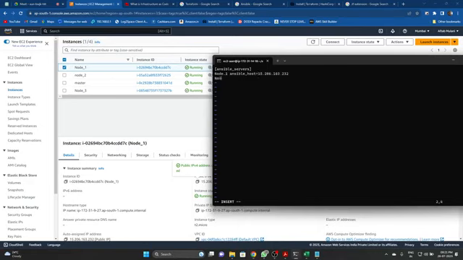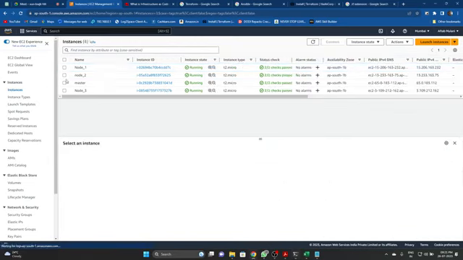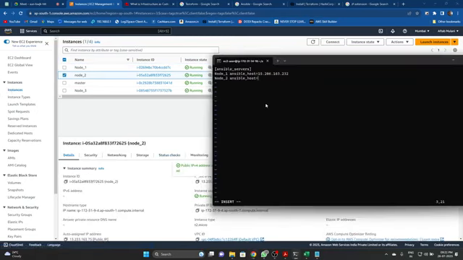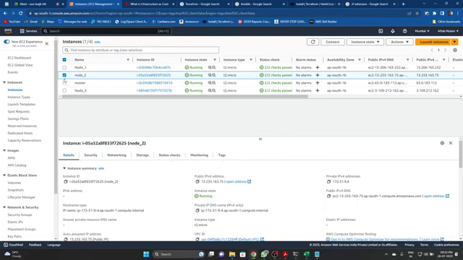Similarly, for node 2 as well, ansible_host is node 2's public IP address. Similarly, node_3, ansible_host is equal to its public IP address.